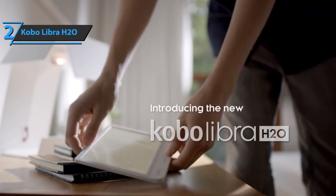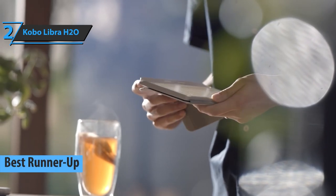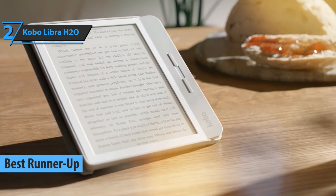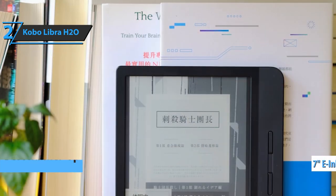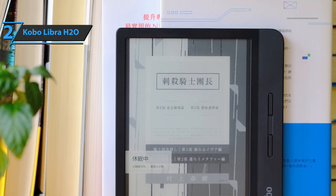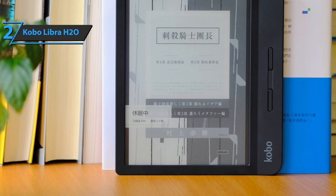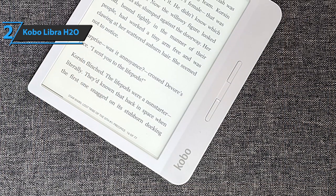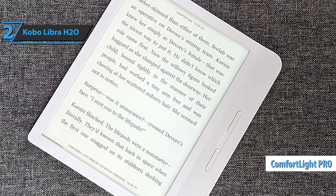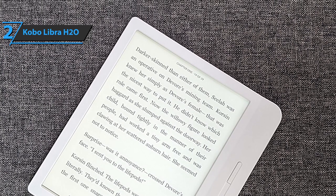The next product we'll talk about is the Kobo Libra H2O, which justifiably won the silver medal and the title of runner-up best e-reader available on the market in 2022. This model is asymmetrical and has a side-gripping surface, just like the Kindle Oasis. It features a 7-inch panel with 300 ppi and e-ink Carta technology, offering one of the best options on the market in terms of letter sharpness and resolution. We're looking at a touchscreen with adequate response. It also features the ComfortLight Pro front backlight, and the quality is pretty good. Users can configure the lighting to change according to the weather and adapt to the ambient light.